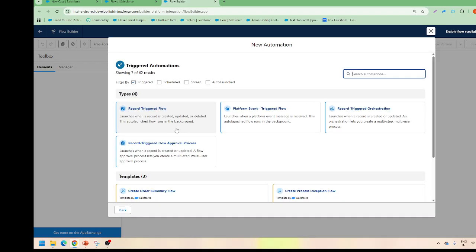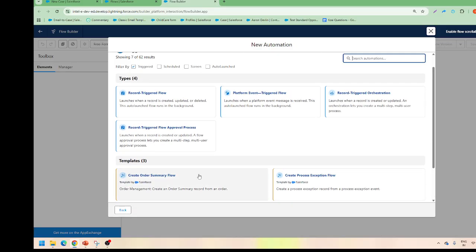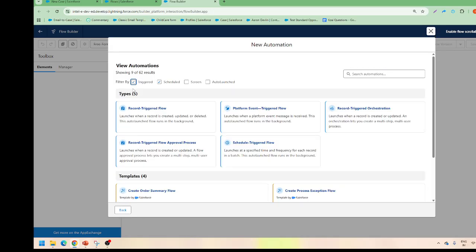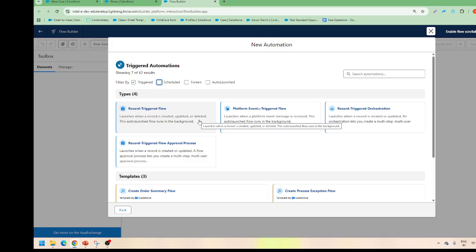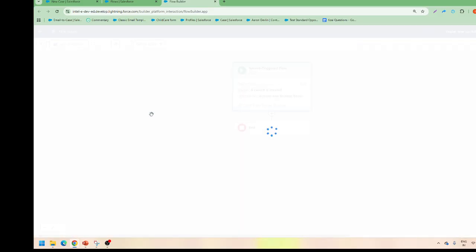Now open the trigger flow. Okay. So in the trigger flow also we have some types of trigger flow. The first one is record trigger flow, platform event trigger flow, and so on. So basically we will not use these. Actually we are not going to use any of these three. In future maybe when you are working in any company, you will use that, but generally we will not use that. Generally we will only use trigger flow, schedule flow, or these flows. So let me talk about record trigger, which is the main and most used flow.